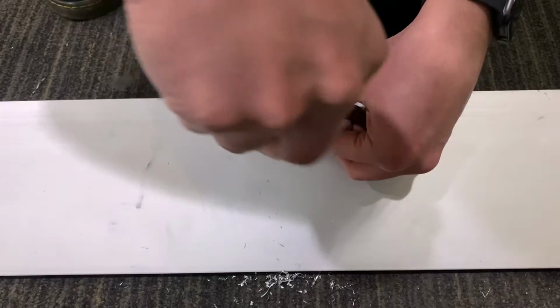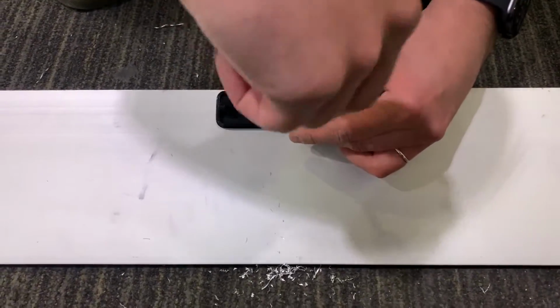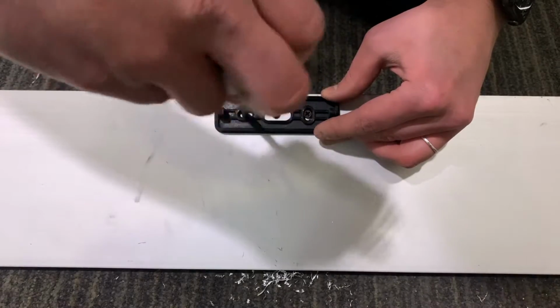We'll just place the mounting plate with the mounting screws. You can use the slots to make sure that it's level.